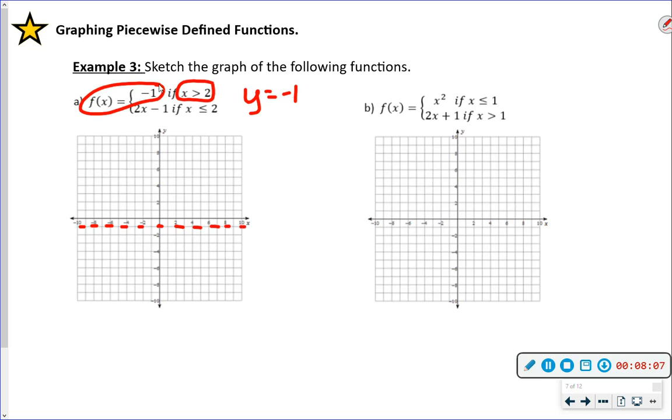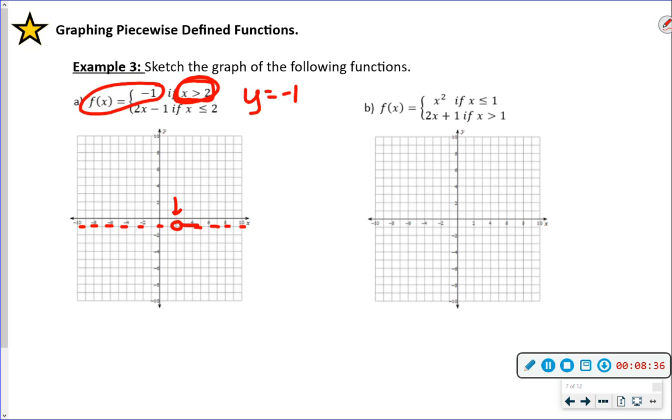Now for this, I think of that as my template. The piece of the line is only going to be where x is greater than 2. So I'm looking at my x-axis, where x is 2 right here. I'm going to go meet my line. For greater than, I feel like it's going to be hard for me to open circle on there with my smartboard. So just as a greater than, I'm going to put an open circle, and then greater than would be all the piece of the line to the right side.